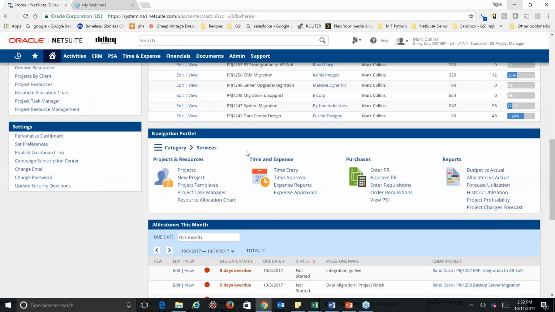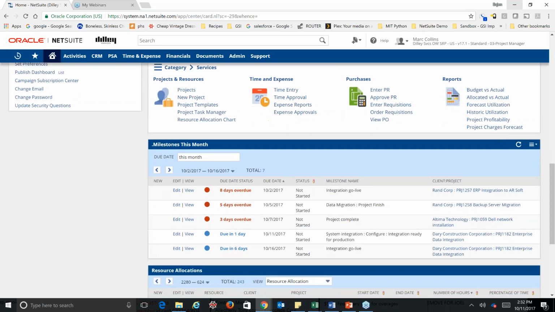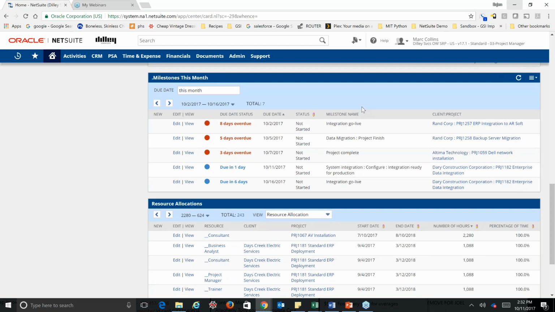As we scroll back down, we'll come back to our navigation portlet in a few minutes and look over the reports. But I do want to come down and point out a couple more great little dashboards we have in here. Our milestones this month. So again, those are milestones that we were looking at when we were setting up our phases and tasks. And these are ones that tell us our milestones are overdue. That's another great way of not having to go in one by one to check in your project and notify yourself with your direct link to the project here.